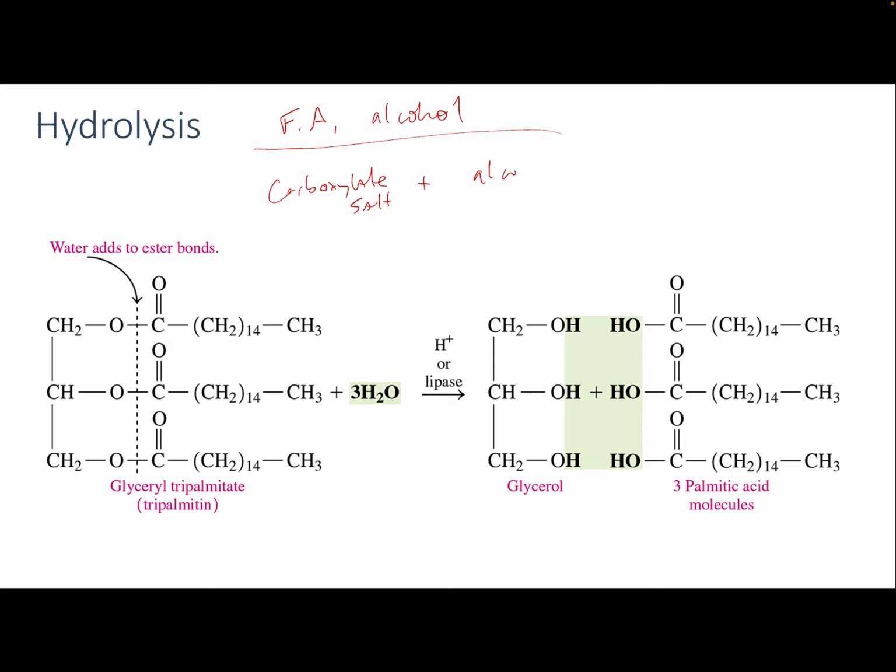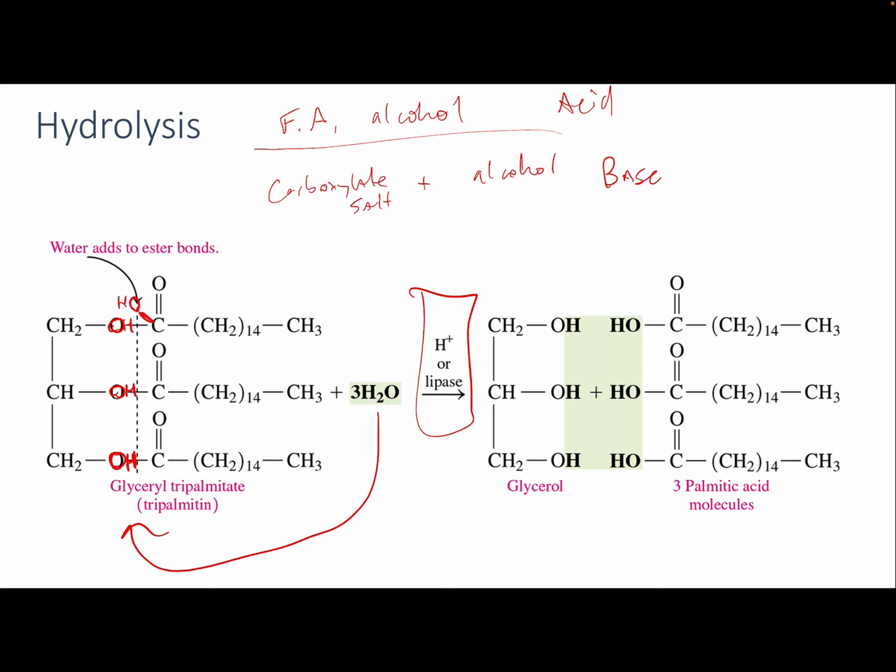And our alcohol. So depending on whether it's acid or base, we're going to get different forms of our fatty acid. We'll always get the alcohol back. So here you can see in the presence of acid or with an enzyme, water gets added back into the bond. So our alcohol gets its H back, and our carboxyl gets its OH back.